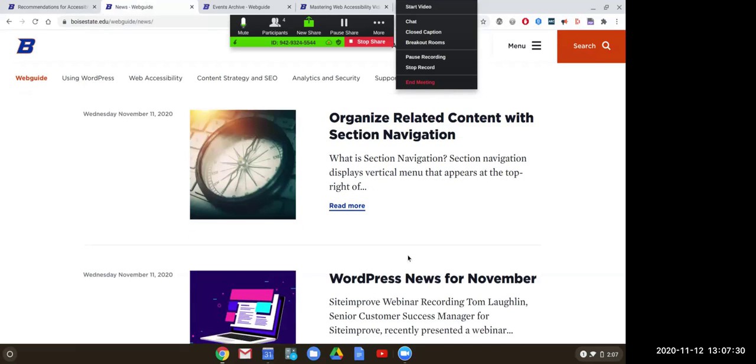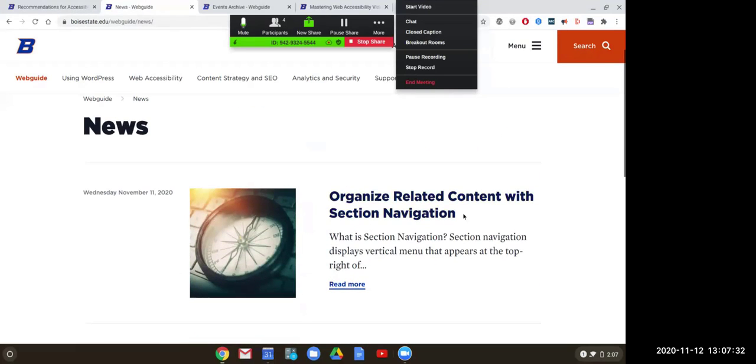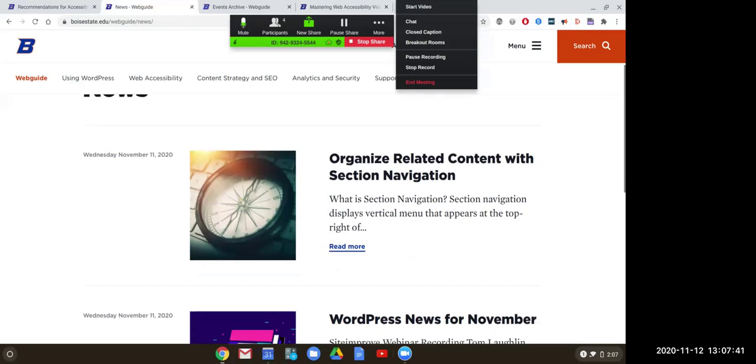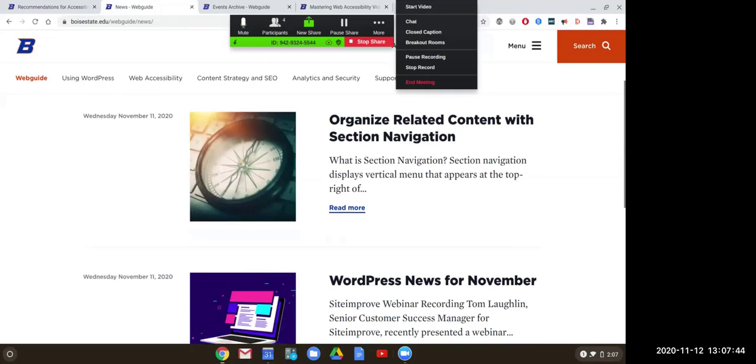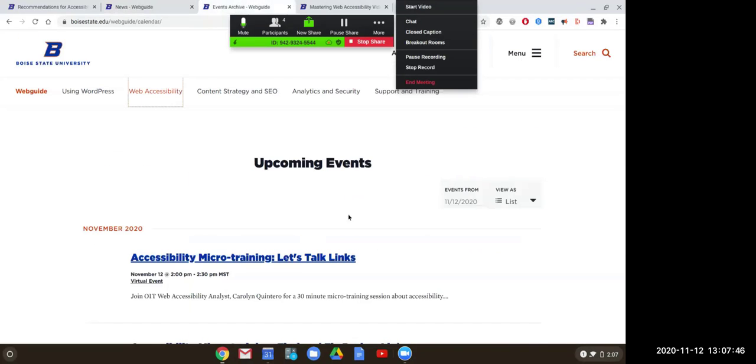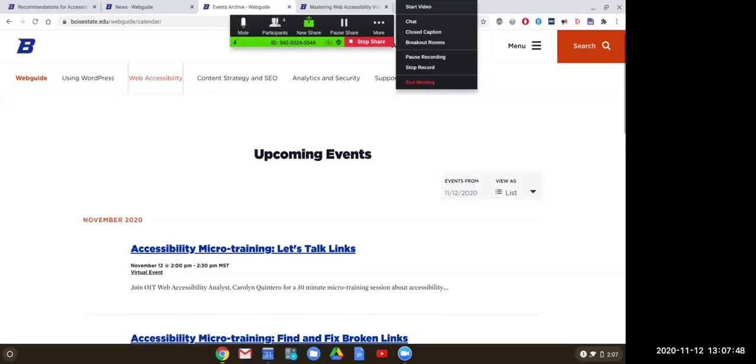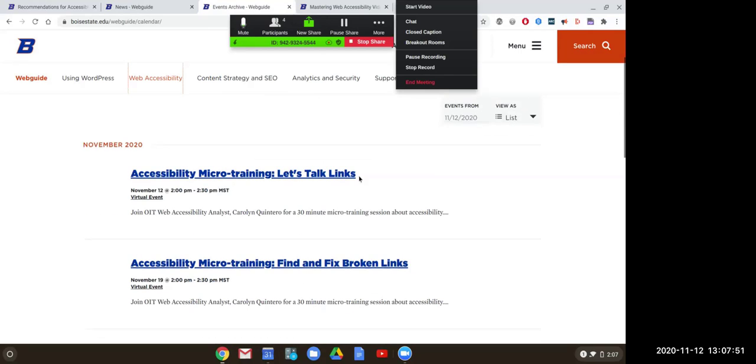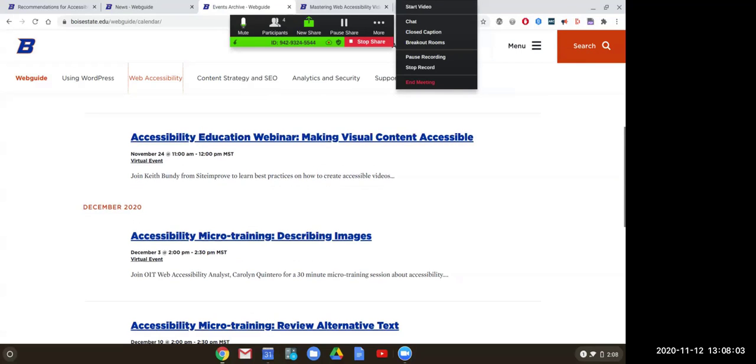So when you're thinking about your news posts, think about this page title, how you can make that a descriptive link, because even though it's the page heading, it's also going to be a link on the news page. The other place that has a lot of links is our event panel. So think about how you're naming your events, so that the heading for that event gets pulled in as the event title, which is then used as a link on the events page or in the events panel. So think about how all this content connects together.